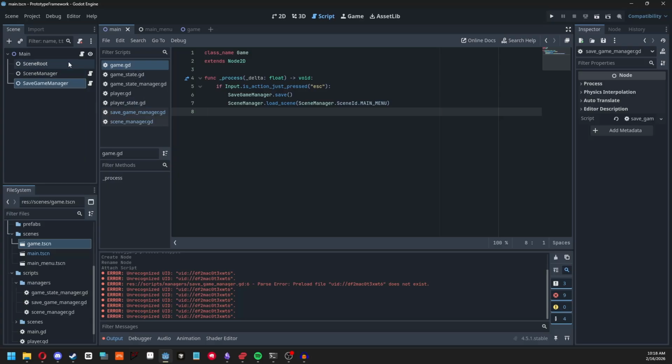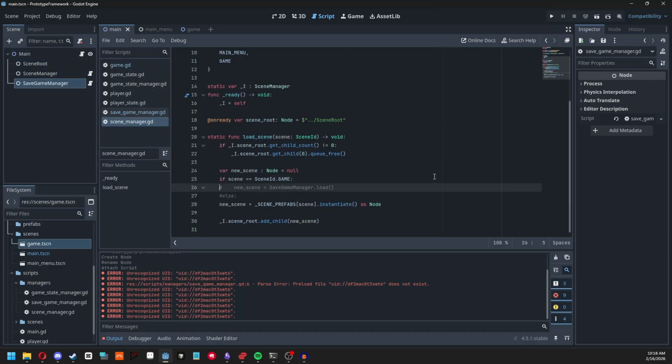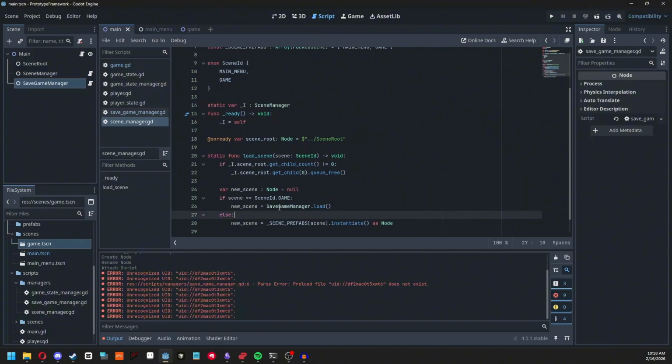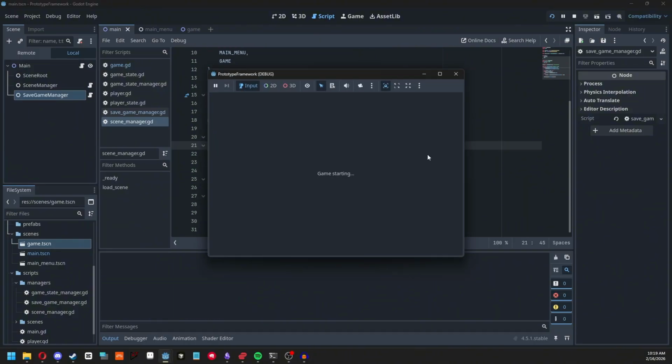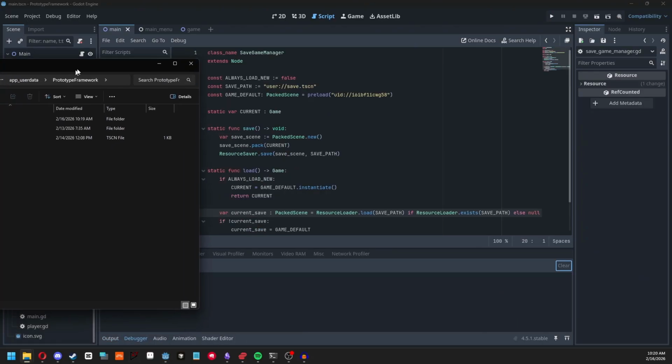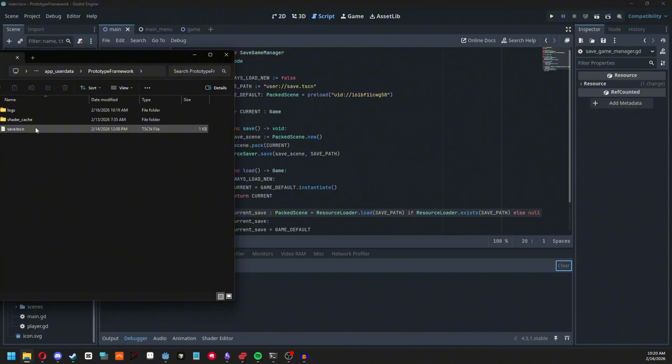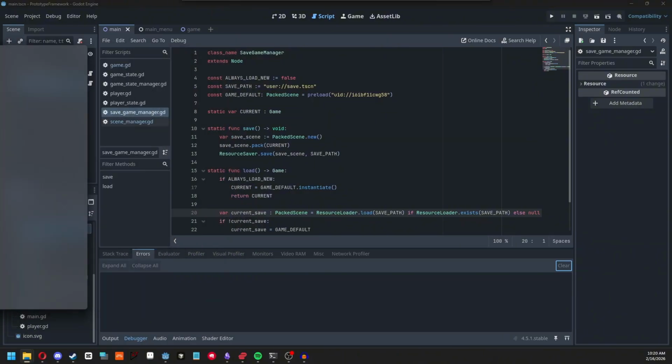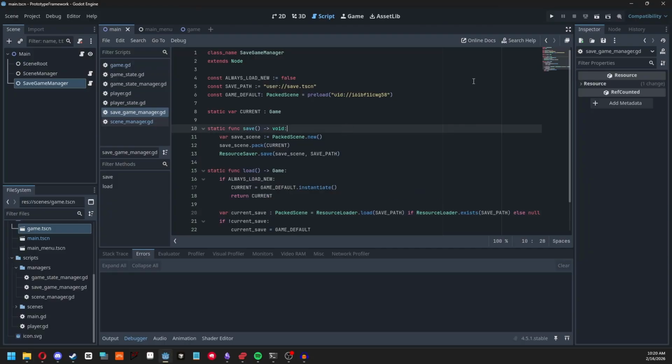And then going back to our scene manager, this is where this little commented out chunk of code comes in, where we'd have a little override for if we're loading the game scene, then we'll try to load a new scene, which again, will grab the default game scene if needed. With that, this should be saving and loading. Let's see. And of course, I had a save file out here from when I was originally working on this, which had a slight difference in implementation that was causing everything to explode. Yay! Okay, well, with that gone, let's try this again.